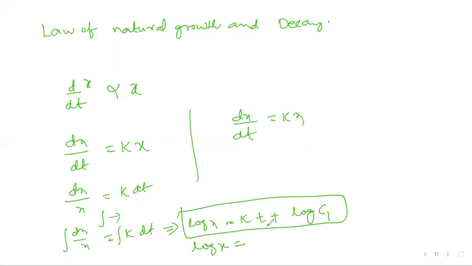So this is the solution of the growth differential equation. Next, the decay differential equation, take it as minus kt. Growth means increasing, decay means decreasing. dx by dt is equal to minus k x. We can solve it like the previous method, and we will get the solution of the decay differential equation. So let's see an example.